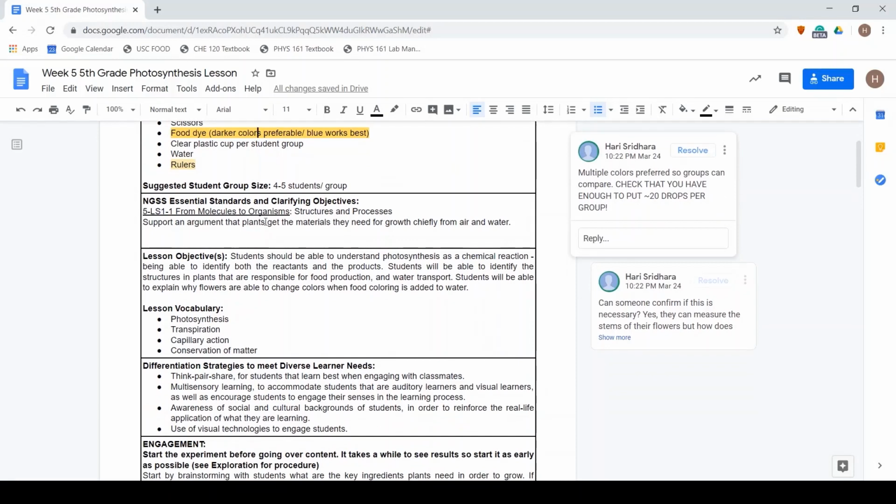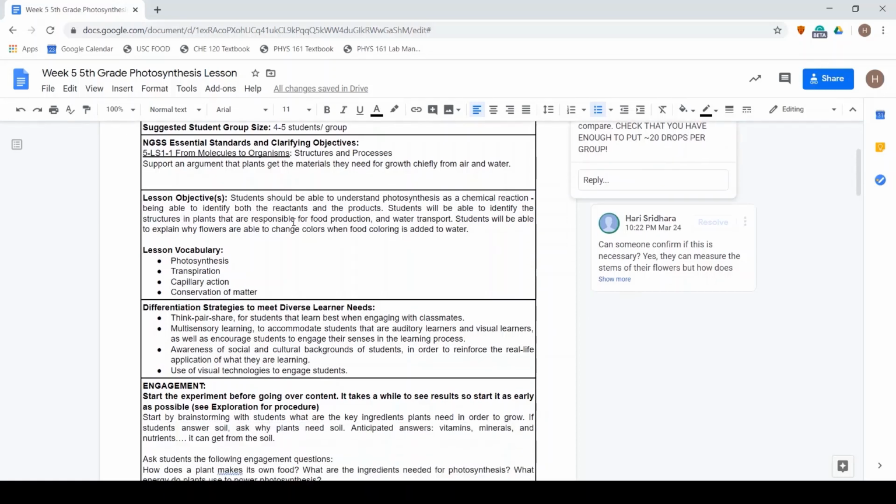All right, moving on past that, you'll notice that the NGSS objective for this talks about supporting an argument that plants get the materials they need for growth chiefly from air and water. That's hinting at the fact that we need to impart the knowledge on these 5th graders that photosynthesis occurs. We've been working over the past couple of weeks on plant cells and chloroplasts and how that gets the plants the nutrients they need. The big thing you're going to be talking about here is the chemical reaction associated with photosynthesis. We did cover chemical reactions both at the end of the fall and the beginning of the spring, so that can be something you review before you get into today's lesson.